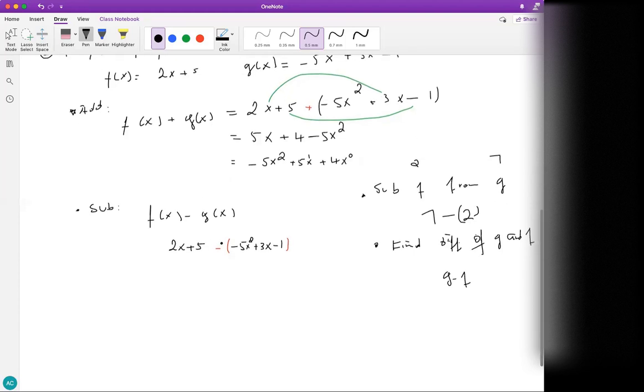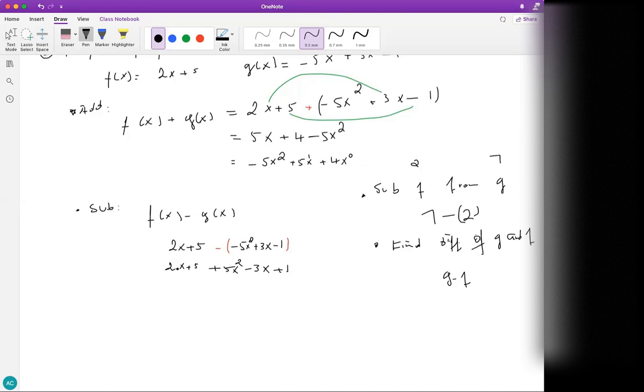So think of this again as a -1, then we distribute. So -1, negative times negative will be positive 5x to the second. Negative times positive is a negative. Basically, we flip each sign inside because of this negative. So 3x, finally, the negative turns into a positive. Or you can say negative times a negative.